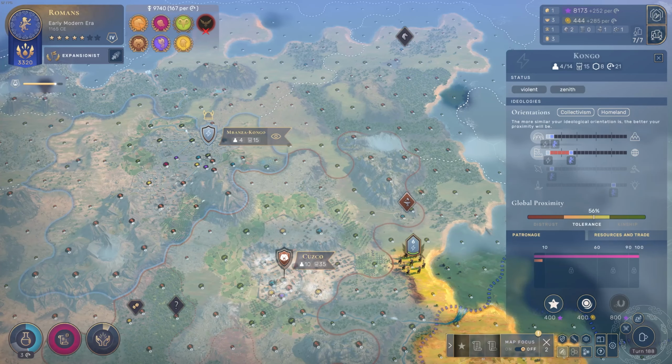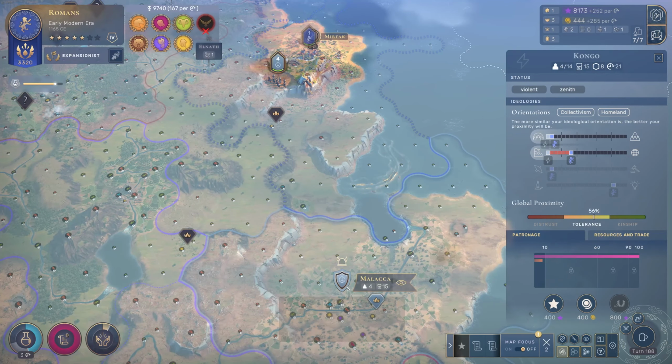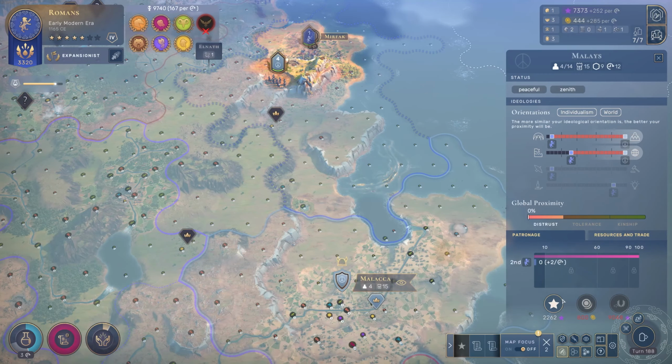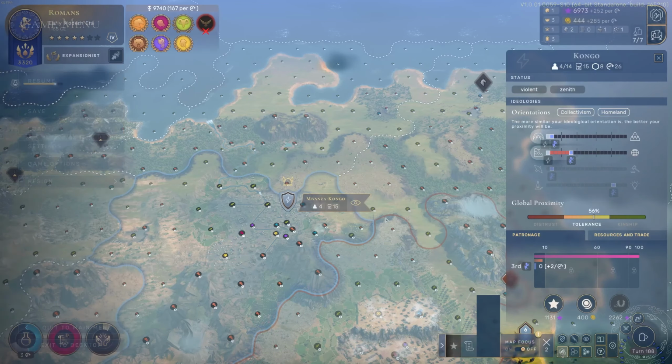Right? That's Congo, for example, where we could push some more of our influence in here in order to, well, have them behave better towards us. But what I can see is the Babylonians are just very strong everywhere. Let's push some influence over here and some influence over there. For now.